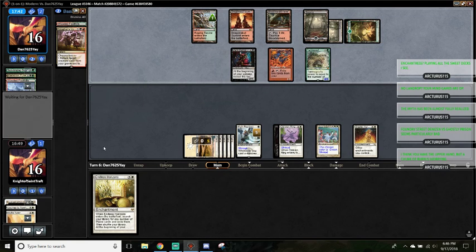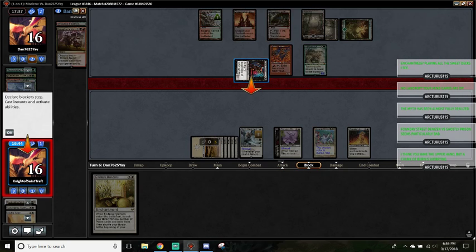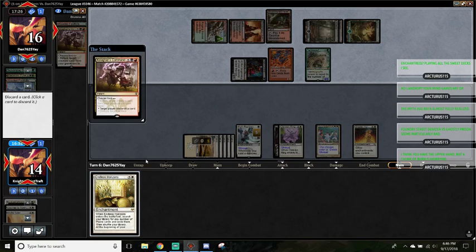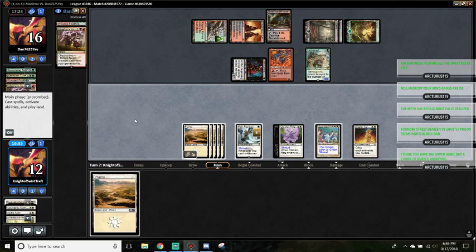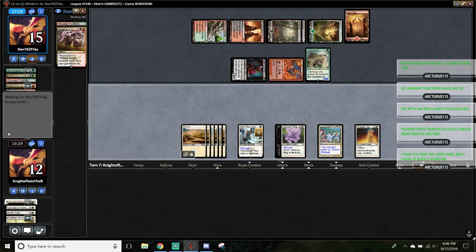Goose, sure. Yep. This is probably our main win condition. Hooligan's Command. Yeah. I'd really like to draw some action here.